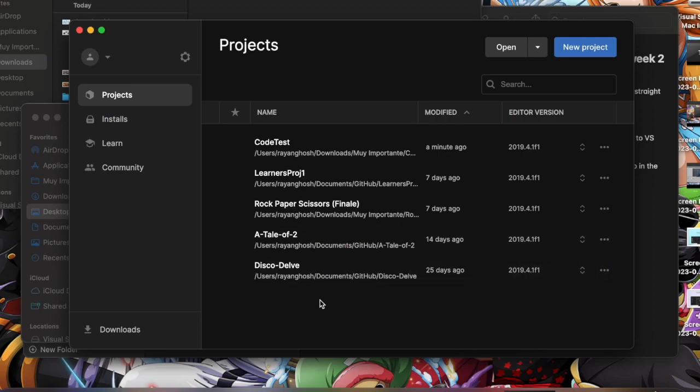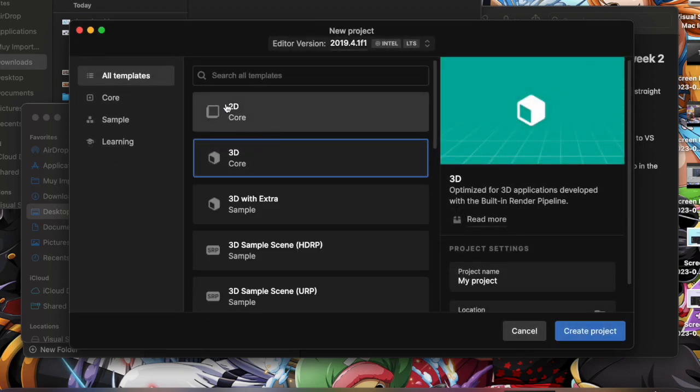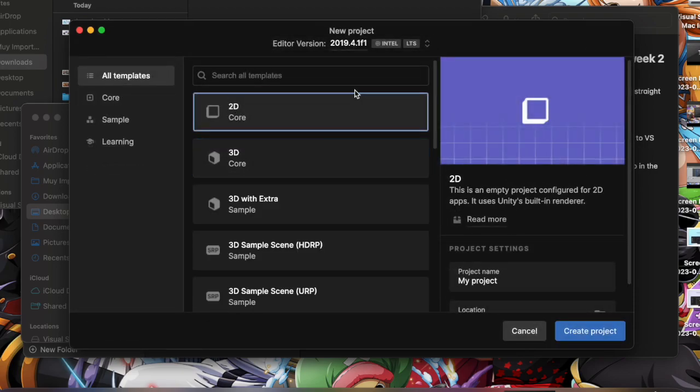Alright, let's make a fresh Unity project right now. So to do that, you just go to the new project thing on the top right, then open it up and go to 2D core. Don't make a sample or anything, just make 2D core. We just want a regular 2D app, right? And just name it something appropriate, not that, name it something appropriate. Like, I don't know, my project. Yeah, that seems better. And yeah, just create the project.